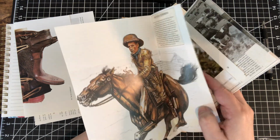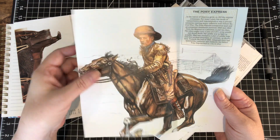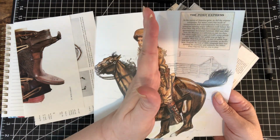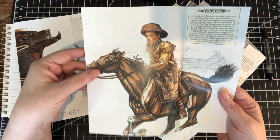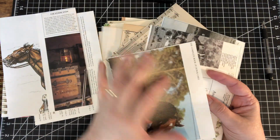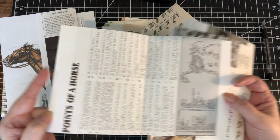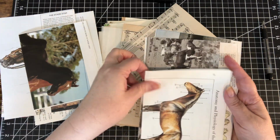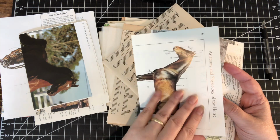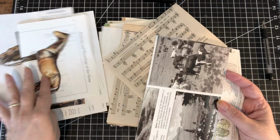It's small on one side and larger on the other so that these words, I don't know, I like the way it looked, and that way it wouldn't divide the rider in half, which I did not want to do. So there's that one. This just came out of a book of horse care, and it has points of a horse like that. This has the anatomy and physiology of a horse. Has contents, and I don't mind that either. I think it's kind of cool.